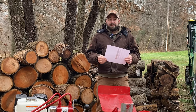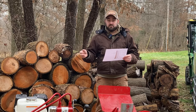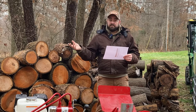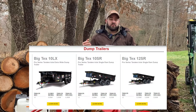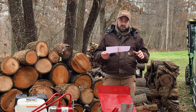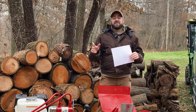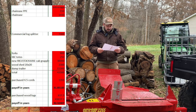You're going to make it yourself, a woodshed. And then if you're going to talk about moving a lot of firewood, maybe you want a dump trailer. Could be to pick up firewood out of the woods, could be you've got tree trimmers that are dropping loads off at your house and you need to get it back to where you're cutting and splitting it. So a dump trailer is somewhere around $11,000. So again, this is the extravagant setup. All of that investment, $43,000.